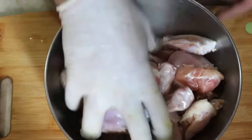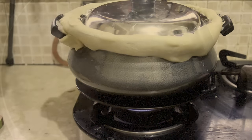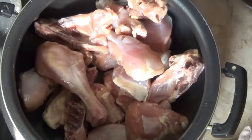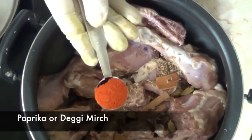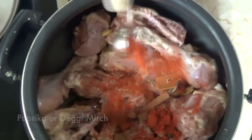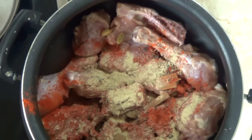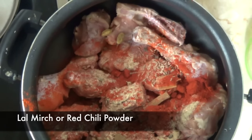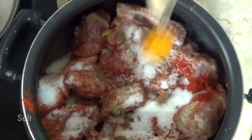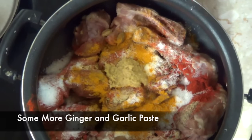Take the chicken out of the refrigerator and make sure you get rid of all the salty water. I'm going to cook my biryani in a handi in this video, but you can use a pressure cooker as well. Now add the whole spices, some Kashmiri red chili powder — also known as paprika or degi mirch — some white pepper powder, which goes best with acidic ingredients like lemon or curd. Further, add some red chili powder, salt, turmeric powder, and some ginger-garlic paste.